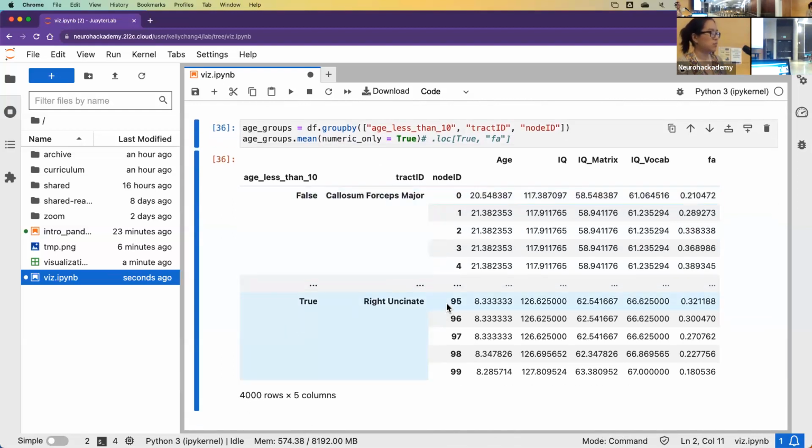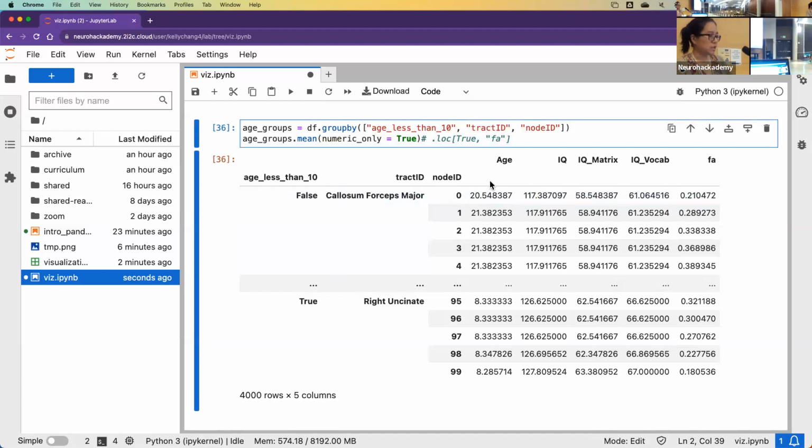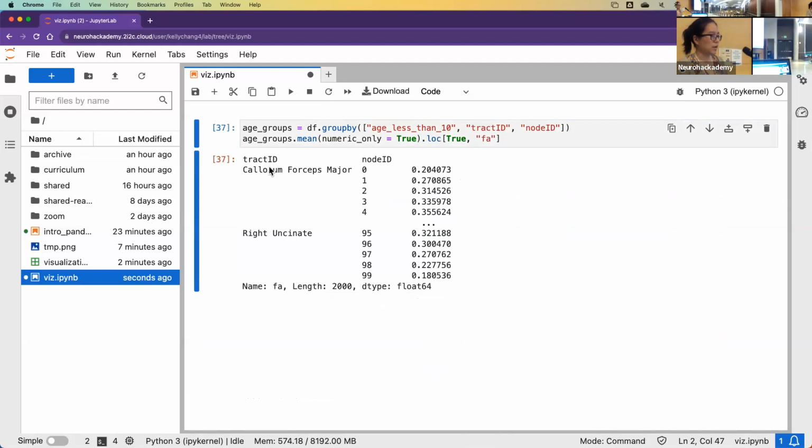And you can see the printing is trying to impress upon you that these are being grouped together. Then we want specifically the first index, which is age less than 10, to be true, and then we want this FA column over here. So run that. You see that the age less than 10 index has been dropped out because we've already subsetted on that. Then we have the rest of the columns, including the indices, but only one data type here. This is that FA column that I'm asking for.